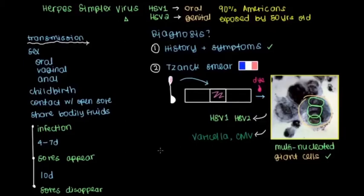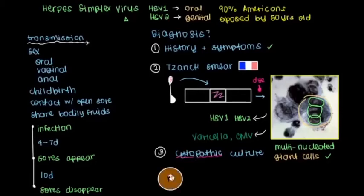But even beyond that, another test that used to be done is what's referred to as a cytopathic culture. The reason why it's called cytopathic is that what we try to do in this test is to take cells and kill them — that's why it's a cytopathic culture. 'Pathic' you might recognize from the term pathology, which is the study of disease. So we take cells and we give them a disease. We have this culture right here, and we start off with a couple of cells that aren't necessarily from the patient, but can be from a stock cell line in a laboratory.